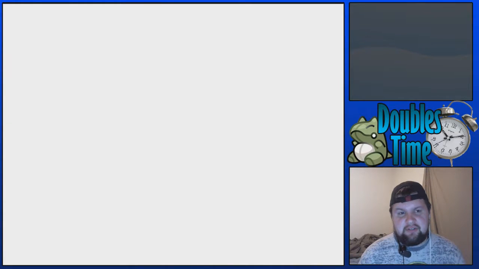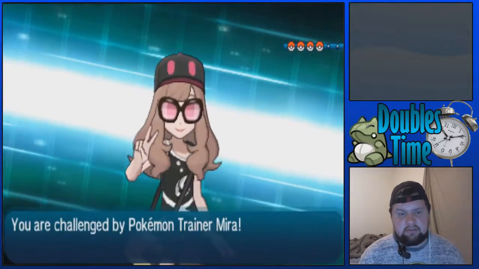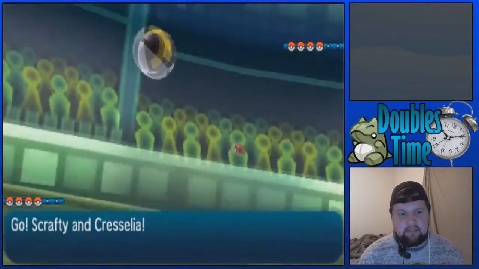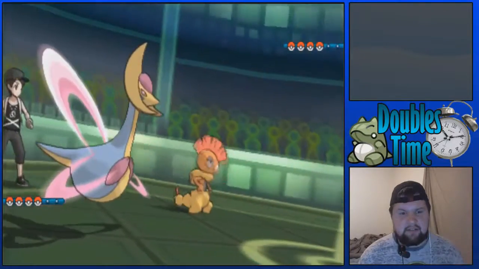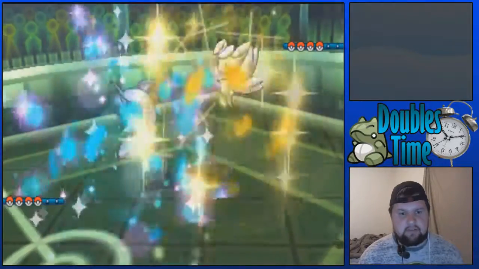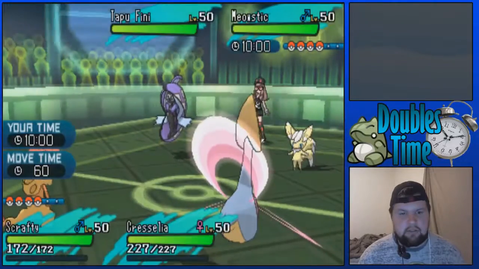Dang it. Alright. So we do have to save Scrafty for Snorlax. That is the big thing. Don't lead double Tapu on me, please. Just let me do what I need to do to get this Sunkern to do something. Meowstic Tapu Fini, that's fine. I can survive that. My only concern is Quick Guard on Meowstic.